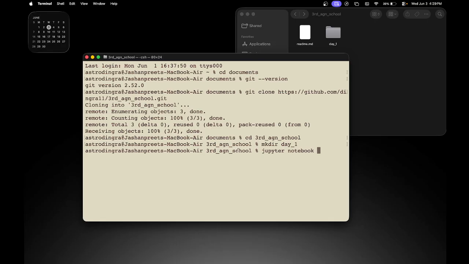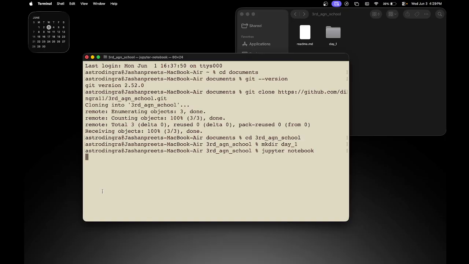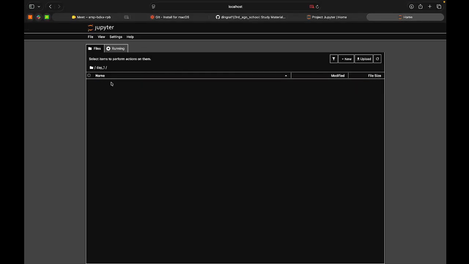You have two options now. If you are working on a Mac, you can directly write jupyter notebook in the directory here and press enter. It will take one or two seconds and directly open the interface for you. The other option is for Windows: you can go to the start menu, manually type Jupyter Notebook and click on it, and you will have the interface open. It will take a little time, and yes, you can see that it has opened now.